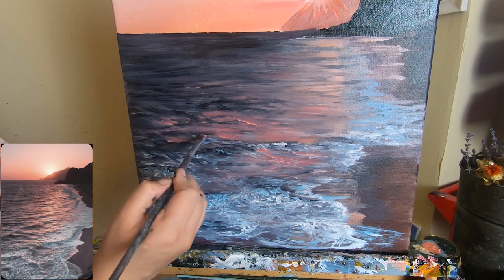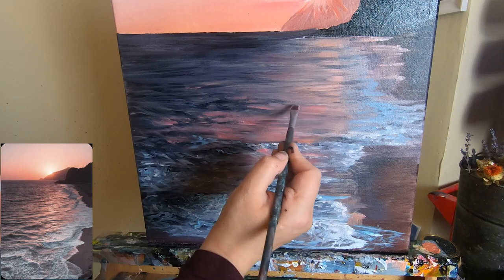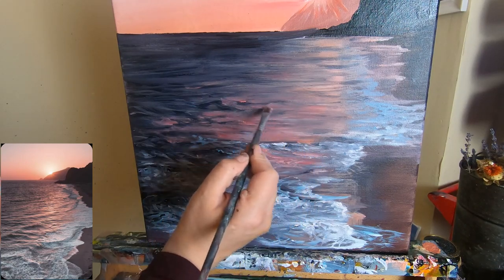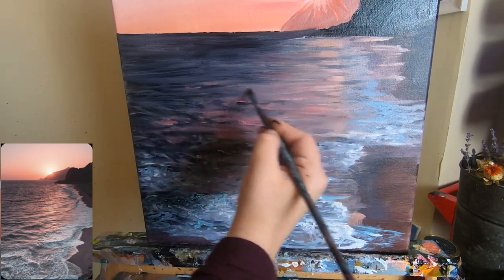I'm just trying to kind of outline the dark areas. Like I said earlier, just trying to lighten this area, but also to define everything, just to kind of shape it out.